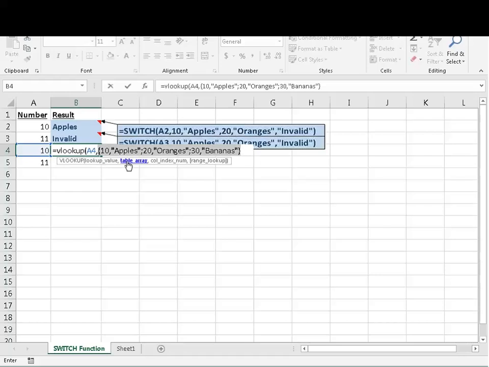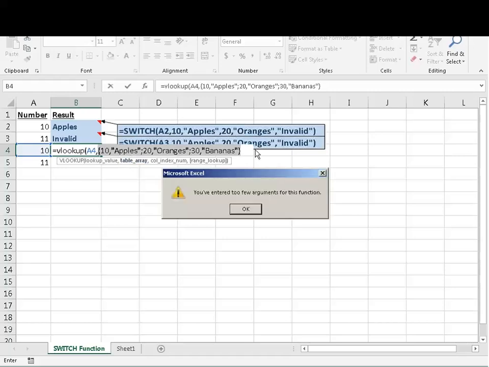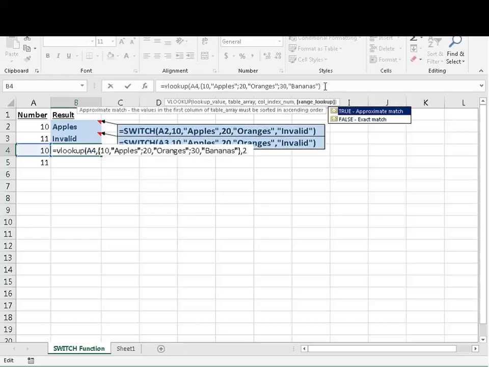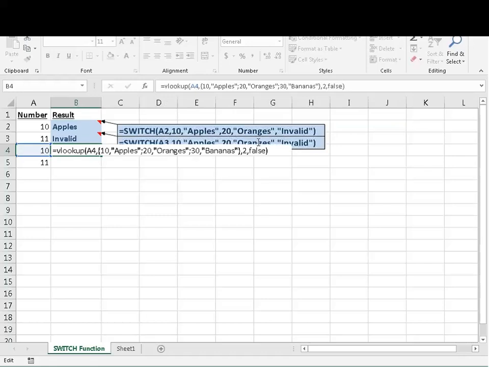So that's the alternative. That's a way to do a lookup without having to actually store the data in a worksheet cell. Because we've got a number and then a piece of text, the column index number would always be the number 2. I wouldn't need it to be anything else, because all I need is a lookup value, a number to look up on, and then what to return. And then we'll put the word false for an exact match.